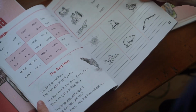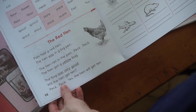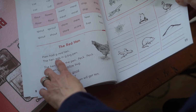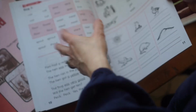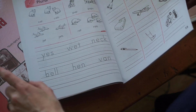And this is one thing I love, and I was mentioning this when I was talking to you earlier about it, and that is that every single lesson is going to have an actual story for you to practice with the new sight word that you learned for that day. So the sight word was, you have A, yellow, was very good. So it gives a lot of practice for really just learning the new concept for the day, and I love that. Again, you're incorporating hand practice every day as well.